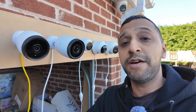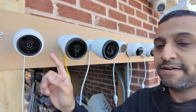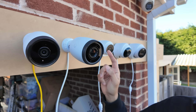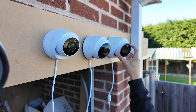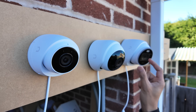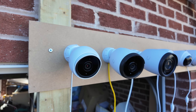We're doing a quick comparison between the G5, G6 and the AI series with all of them lined up. We have the G5 bullet mounted first, the G6 bullet next, and the AI Pro. The AI bullet no longer exists in the UI lineup so the AI Pro is the next one. After that we have the G5 turret ultra, the G6 turret, and the AI turret. You can see the size differences — they gradually get bigger as they go along, and it's the same with the bullet series.